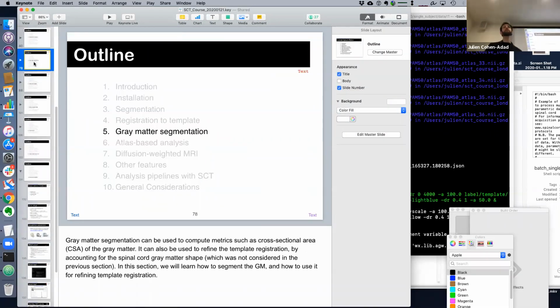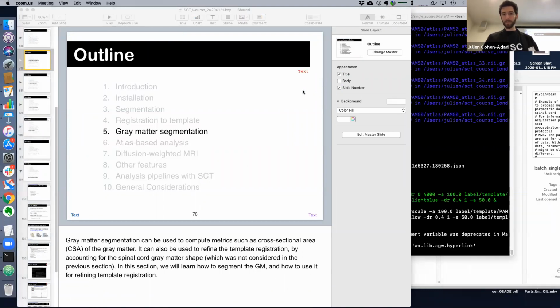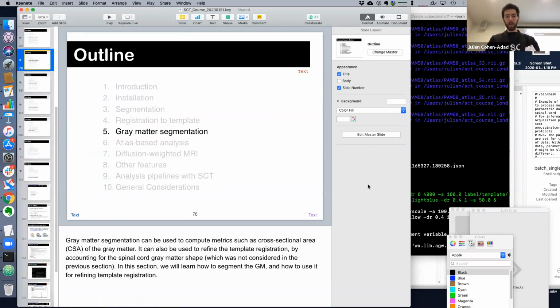If you have any questions in the meantime, yes? Excuse me, it's a question about our data set. We have a sagittal scan of the whole cervical and upper thoracic spine, but the axial slices are only for specific segments, for example a couple of slices for C2, C3, C4, C5.